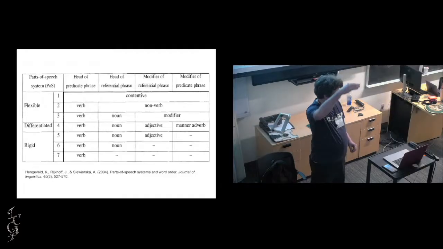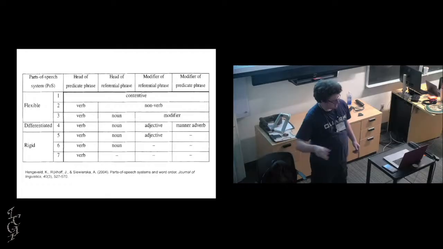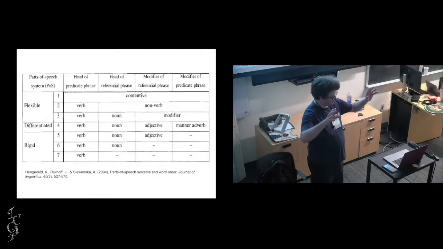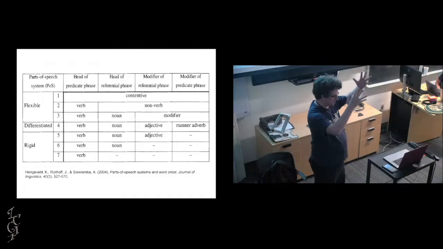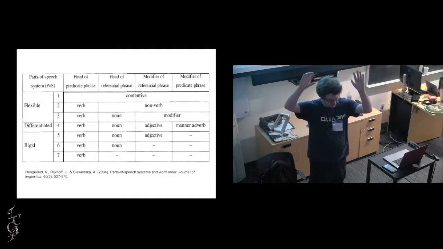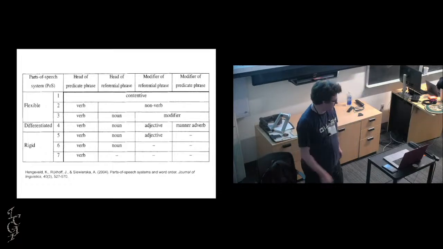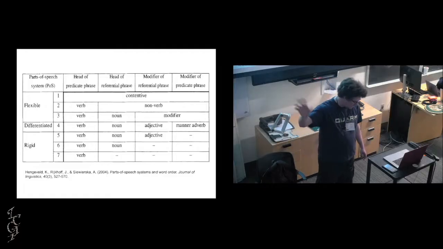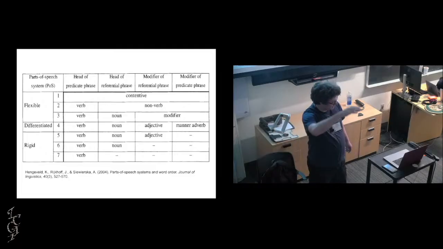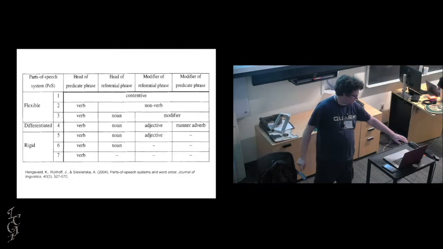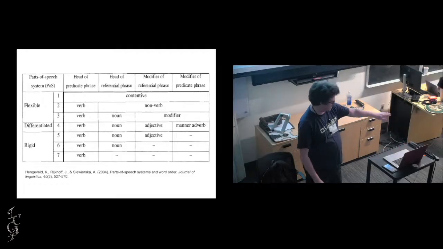And then as you go down the list, the first part of speech to get separated out from the rest most of the time is verbs. So you have verbs and things that are not verbs. Verbs are things that can be the head of a predicate phrase. Everything else can't be the head of a predicate phrase. It could modify a verb, it could be an argument, it could modify an argument, but it's definitely not a verb. And then as we go down the list, you split out more distinct parts of speech in order until you get to the fully differentiated form in the middle.